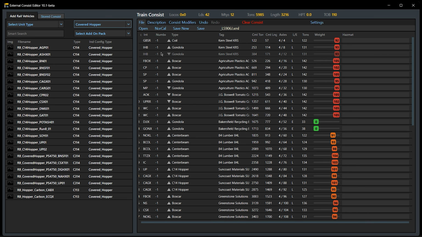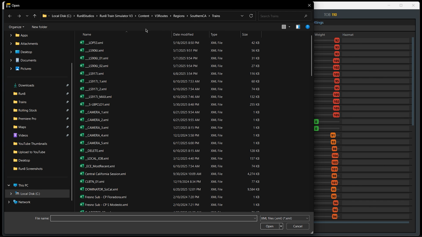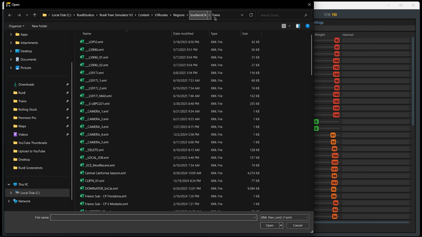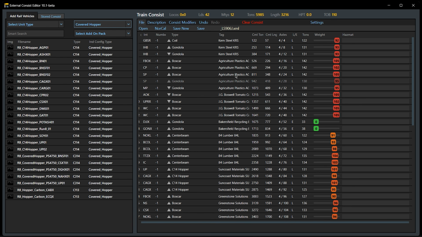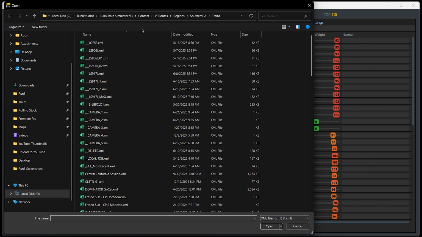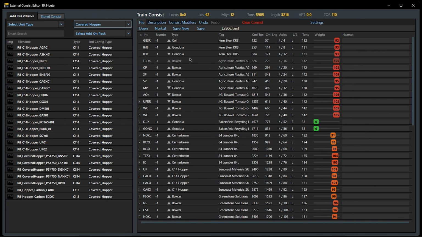Let's go NorCal and then hit open. See, it's still Southern California. I don't think it can change that routing, or maybe it can. I don't know. Normally, I would have to go in here and go regions and then go to Northern California. But let's hit cancel, open again. Yeah, it's still Southern California.